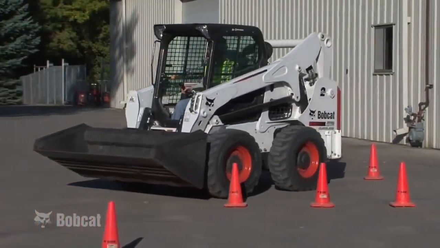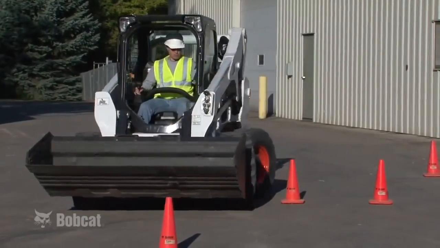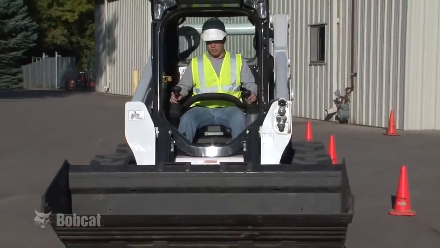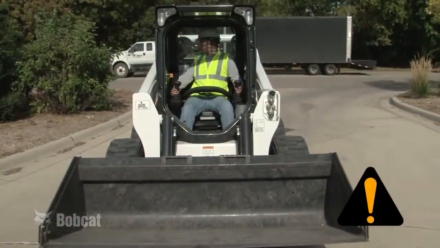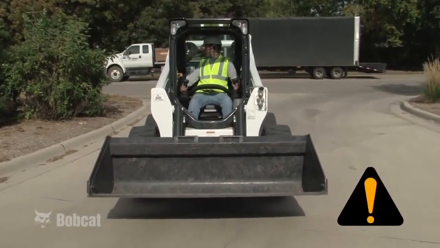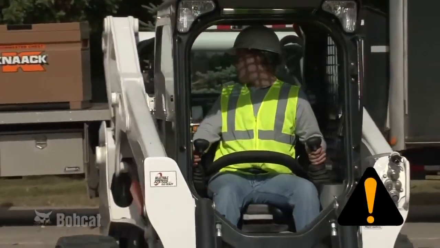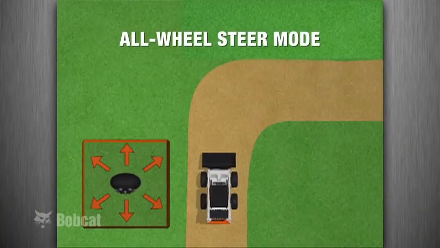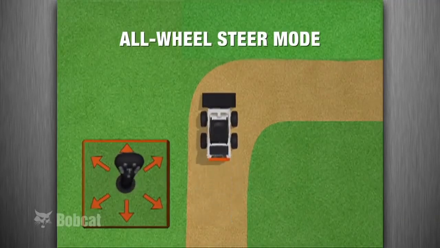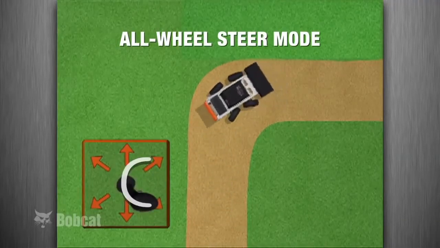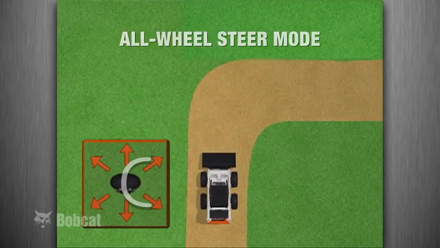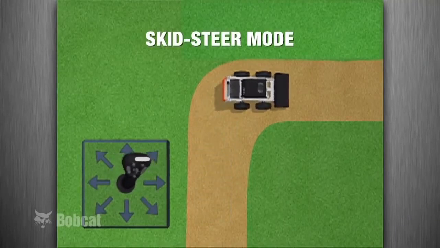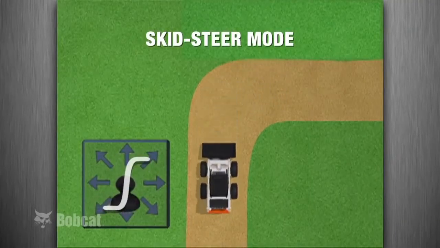When in AWS mode, you get precise steering from the coordinated action of all 4 wheels. If high range speed is selected, only the front wheels provide steering. It is important that you understand the difference in the direction of travel when operating in reverse in all-wheel steer versus skid steer mode. For example, in all-wheel steer mode, move the joystick in a C pattern when changing from a forward right turn to a backward right turn. However, to change from a forward right turn to a backward right turn in skid steer mode, move the joystick in an S pattern instead of using a C pattern.